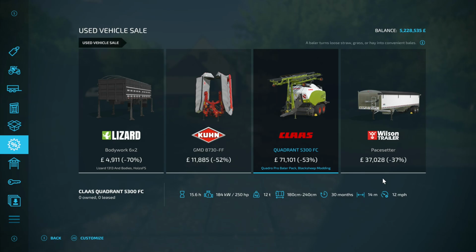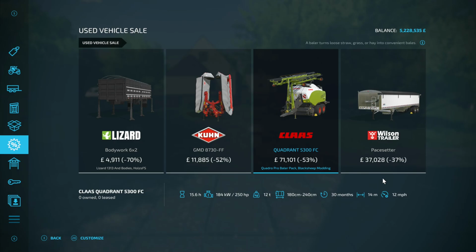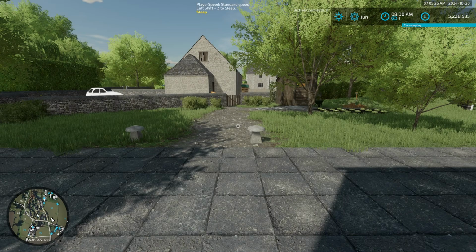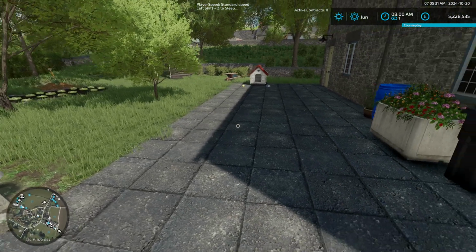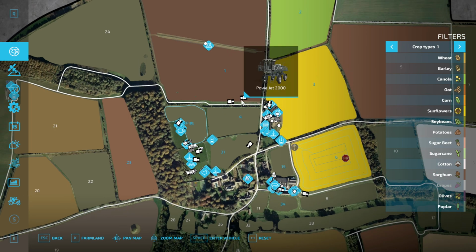The quadrant. We've got enough balers to think about the ship. We've got 2 balers, and that is admittedly very good, but it's still a baler. The system we're using presently is quite amazing. I never buy the Wilson because it's too limiting on what it allows in. I always find it a pain in the backside because I always want to put the wrong thing in and it never lets me. I bought one on Glenleith, and in the end I sold it because I never used it. It always wanted the things that I couldn't do. So it was no use to me personally.